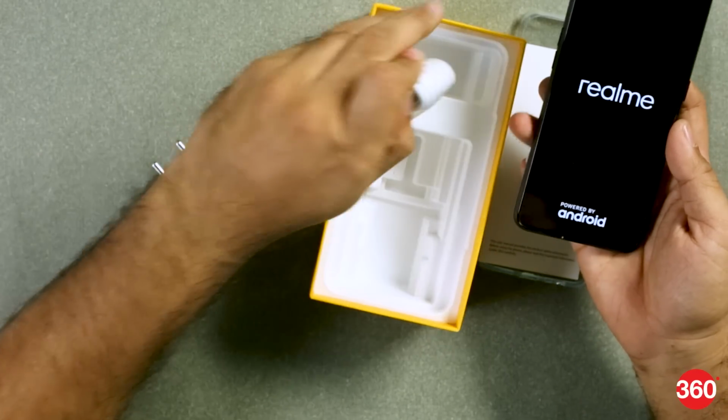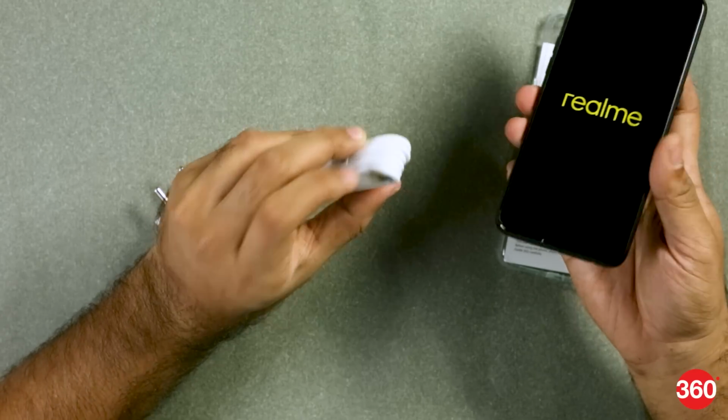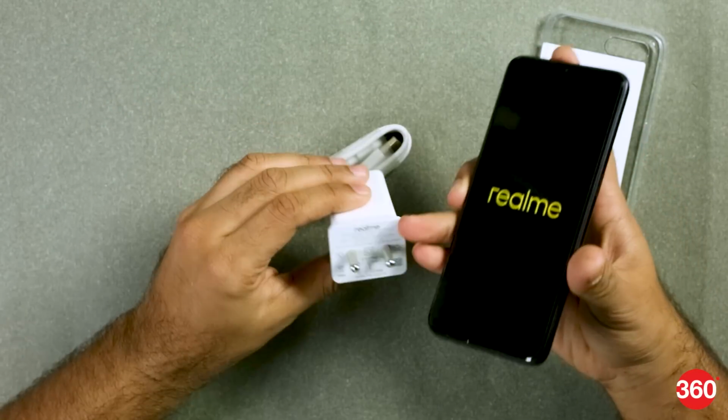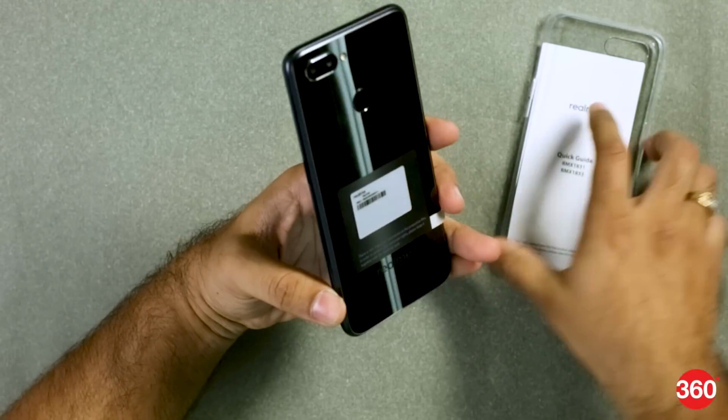It's the charger and the cable. I'm going to keep the box aside. So you get a micro USB cable with it, and the charger, well, this is rated at 5 volts 2 amps, so 10 watt charger is what you get in the box. Keep everything aside. Let's take a look at the phone.